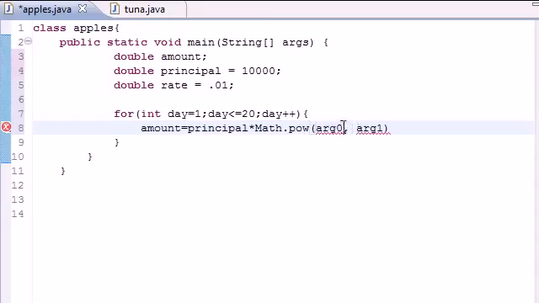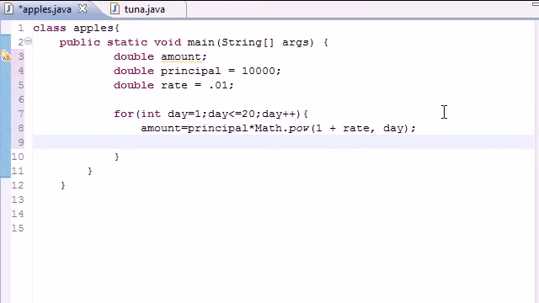The first thing in the parentheses is 1 plus rate. And what do you want to give the exponent? Year. Or let's see what it was, day actually. So now we have 1 plus rate, which is amount equals principal, which is 10,000, times 1 plus 0.01 to the day, and that day is going to loop.